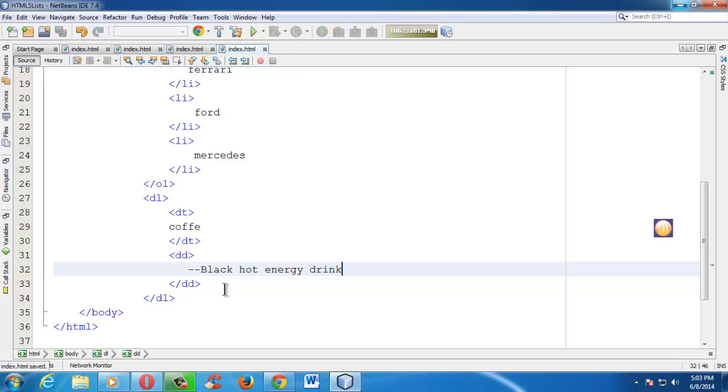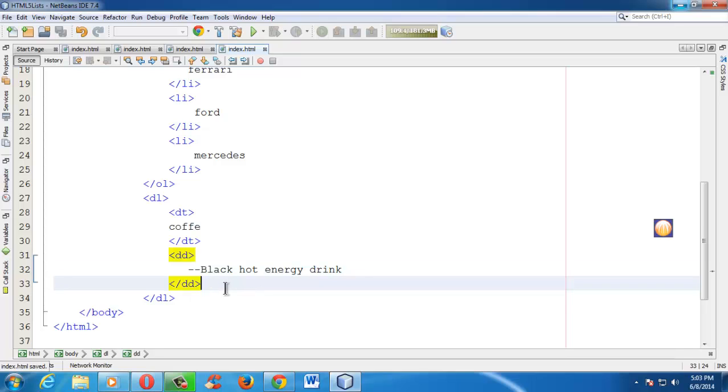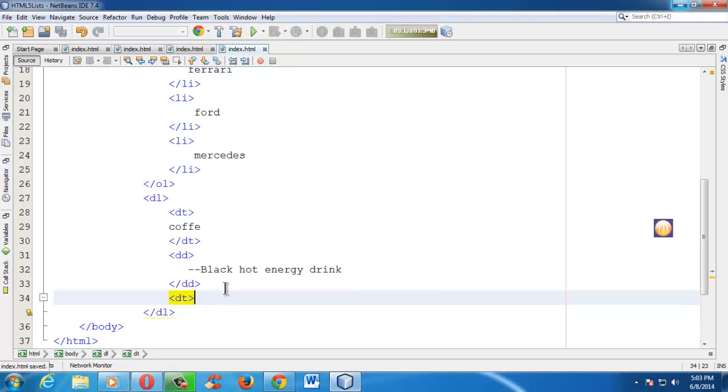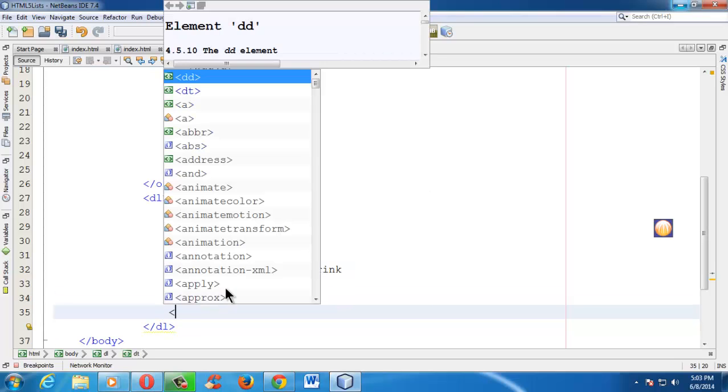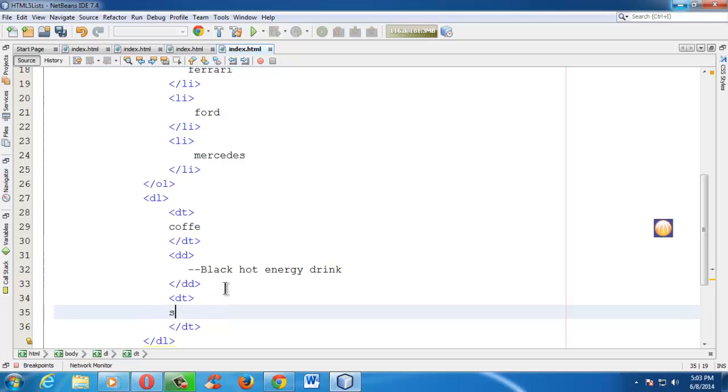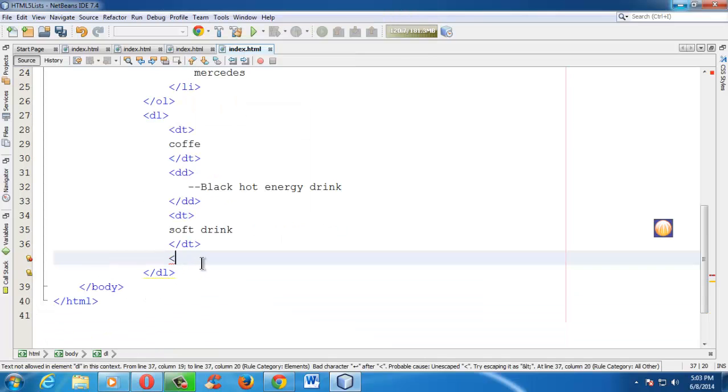In the same way you can have another definition term. As per your requirement, you can have any number of definition terms. Let us close this definition term manually. So another, let's say a soft drink. Let's have another describe tag here for that one, DD, closed automatically.